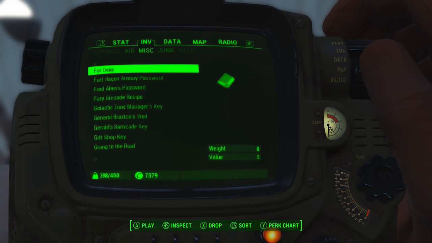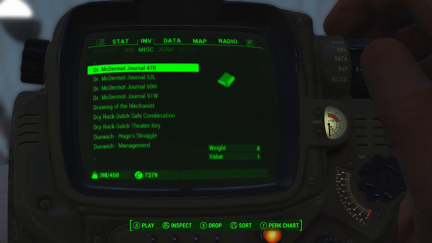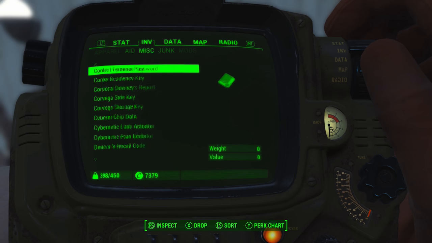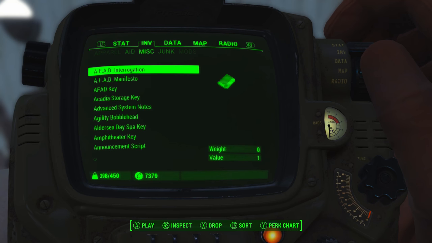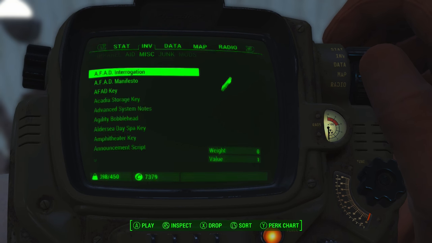Also, I've only just learnt this. If you're playing on PC with a controller, if you hold up with the analog stick, it goes at this speed through the miscellaneous tab. If you hold up on the D-pad, it goes at this speed. I have put literally weeks of my life into Fallout 4, and I did not know that till today.